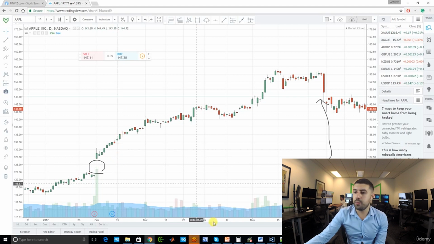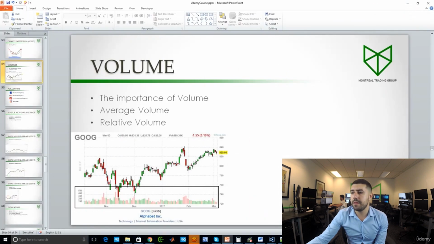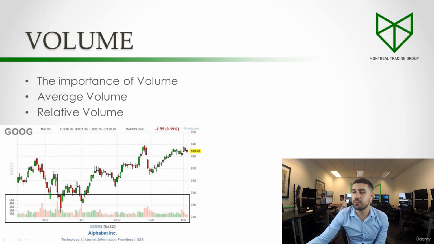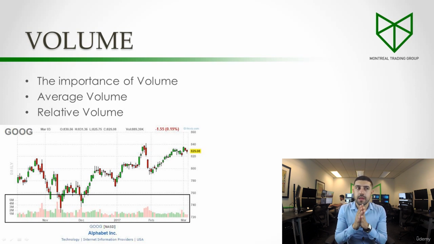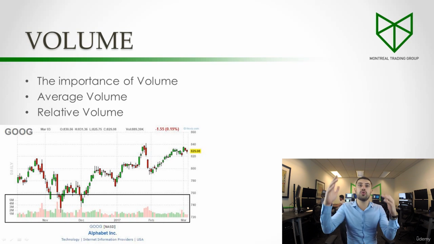So the important thing to know and to understand really about volume is the fact that volume actually precedes price. And what that means is when something happens and the stock is going to move because of this thing, you're going to see a lot of volume coming in before even the price moves, right? If the housing market is going to explode, before the prices actually go up, you're going to see that a lot of people are buying houses. There's a lot more volume. A lot of houses are exchanging hands. More buyers are coming in to buy. And then prices start going up, right?